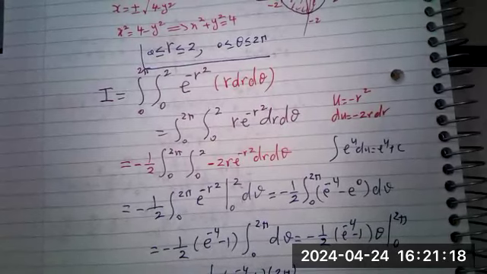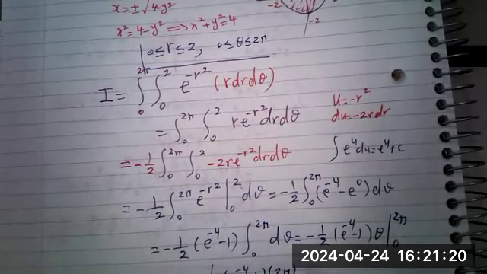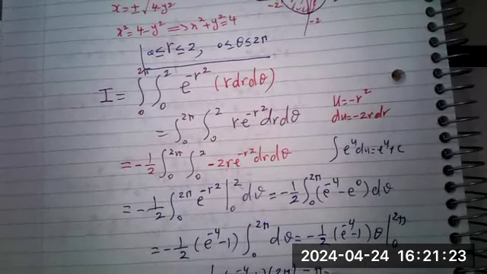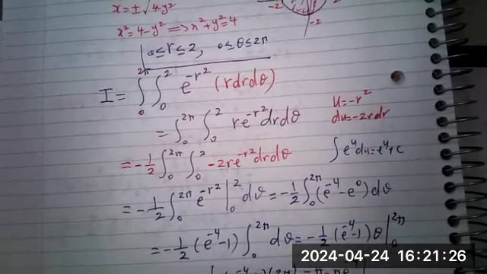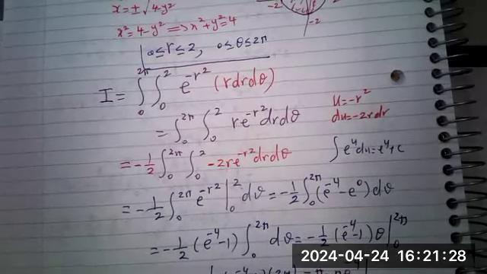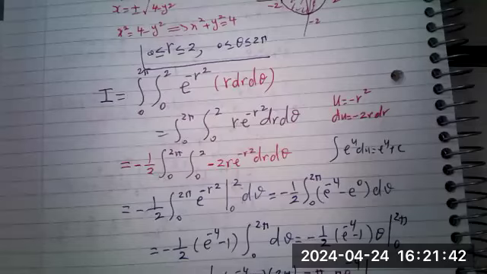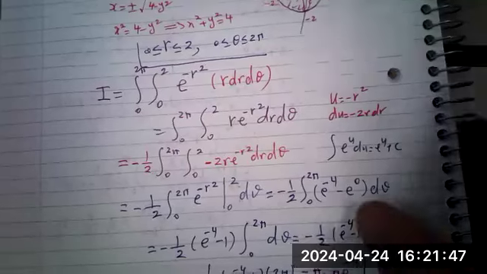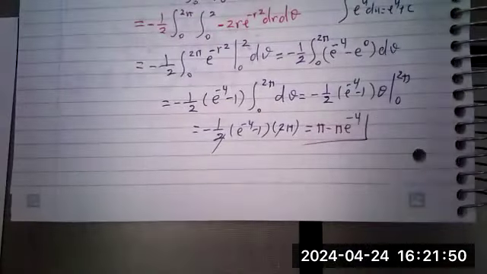You can use your calculator if you like, but otherwise, you can multiply it if you like. That gives you pi minus pi e to the -4, or calculate it to give you the final answer. Okay, so the domain, it cannot be something bad. It's circular, semicircular. There is one that's going to be like a slice of pizza. That would take time, so I'm not going to give you that domain. It's going to be straightforward, just to check it and be able to get it right away. Okay, so that's part B.